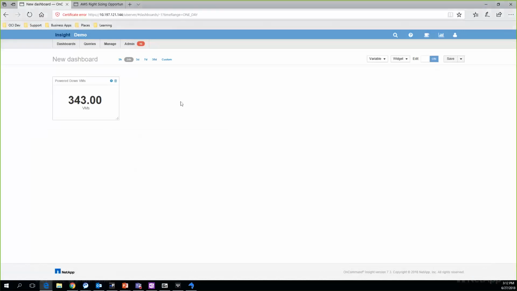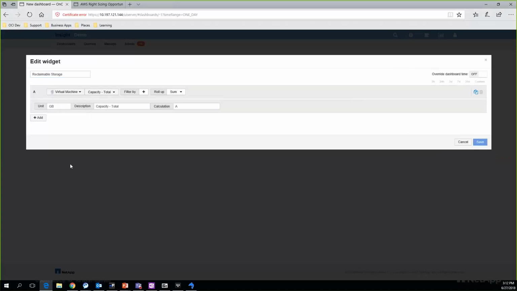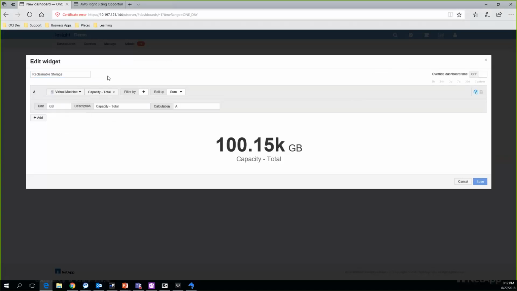So that just gives me a count. Let's do a couple more, just so I have a high level before I start getting into the details. It always helps to set a point of reference, so that once you get into a deep dive within the dashboard, you still know at the high level what you're impacting. So go to power state again. It's a lot of the same sorts of things here.